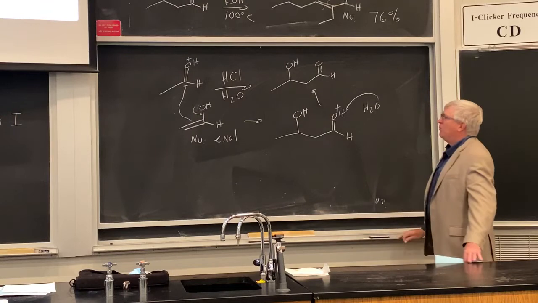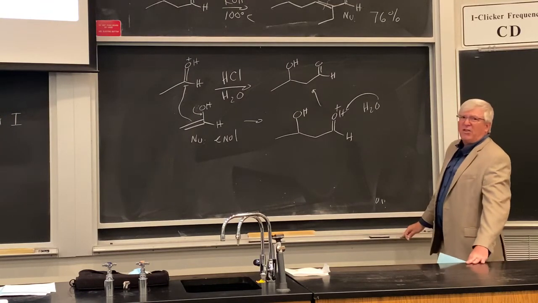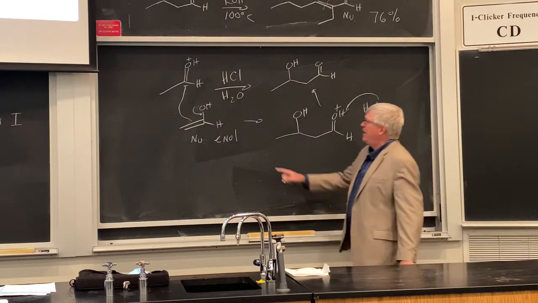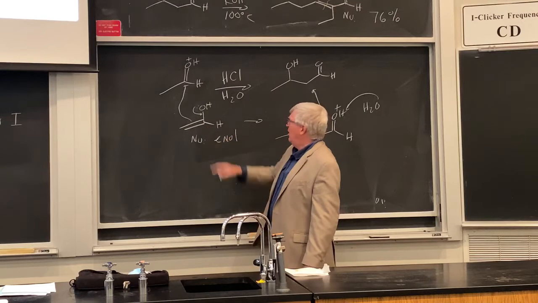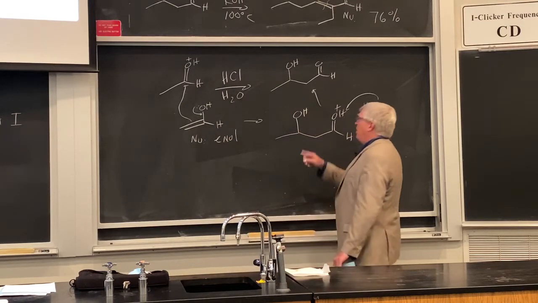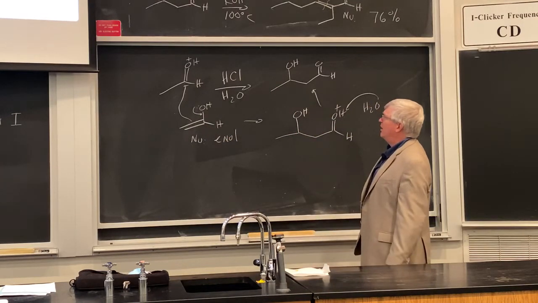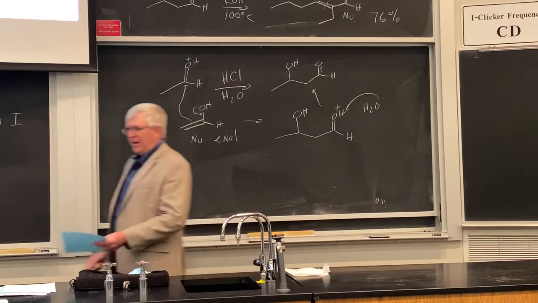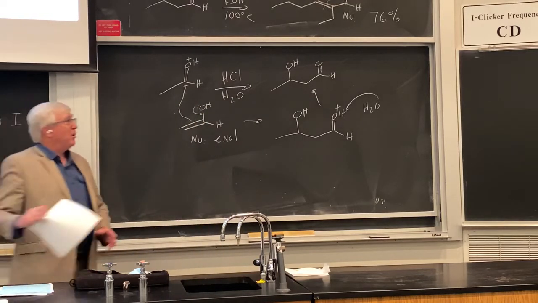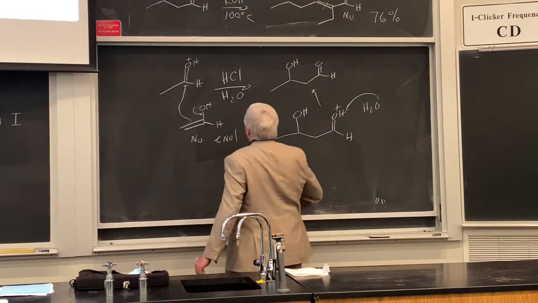So this mechanism's fine. Why is this not as good as the base-mediated conditions for the aldol? Yeah, the enol here is neutral. It's not charged. It's not as good of a nucleophile there. And there are some other things that can go on under acidic conditions that are not productive. So I like to show the mechanism, and it can go, but it's not the same thing. Okay, intramolecular versions here.